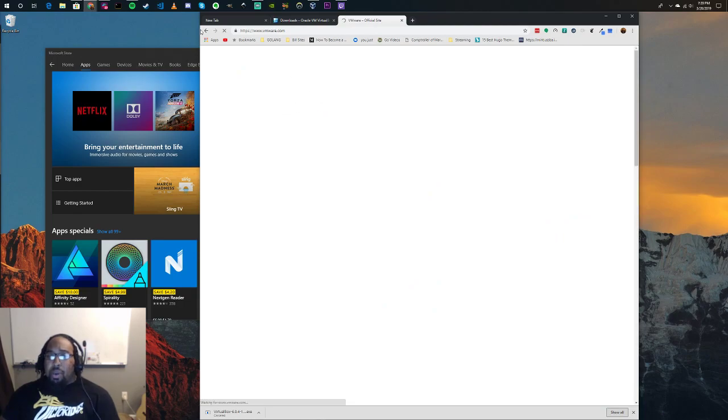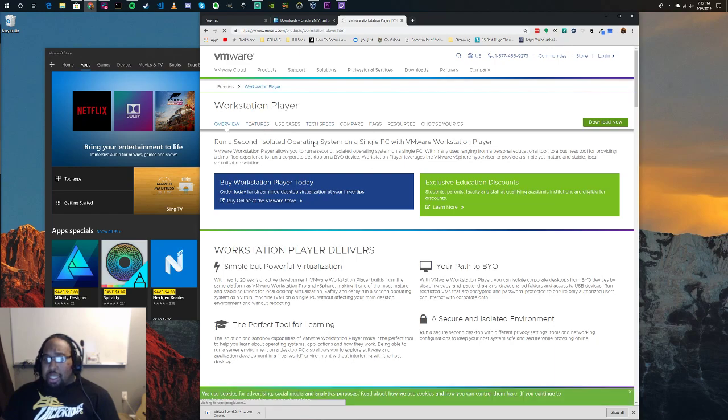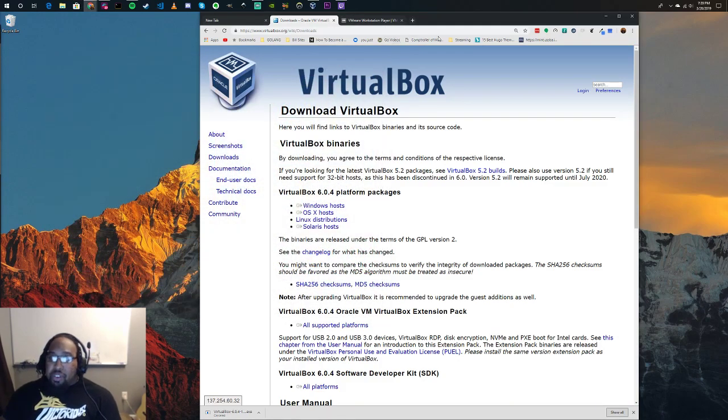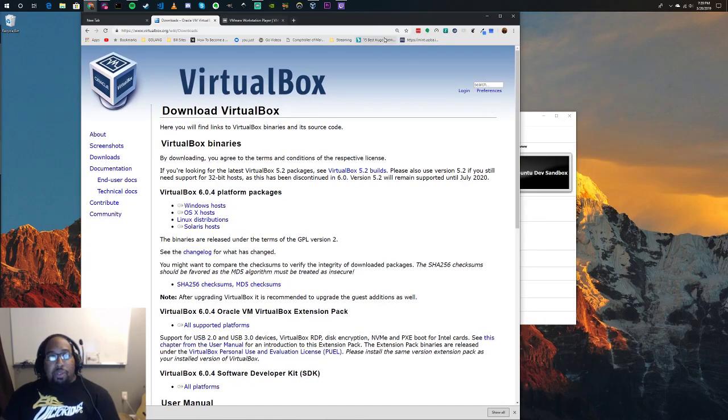I think VMware Player might be free, but VMware Workstation isn't, or you can get things for pretty cheap. VMware is a little more robust, but VirtualBox should be able to do all the things that you would want to do for what we're going to do today. And like I said, it is free. It'll always be free, so it's good to go. It's very well supported, very well documented. So let's get into the Linux stuff.